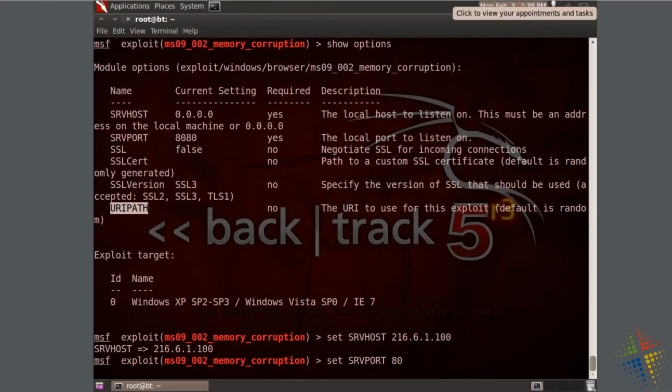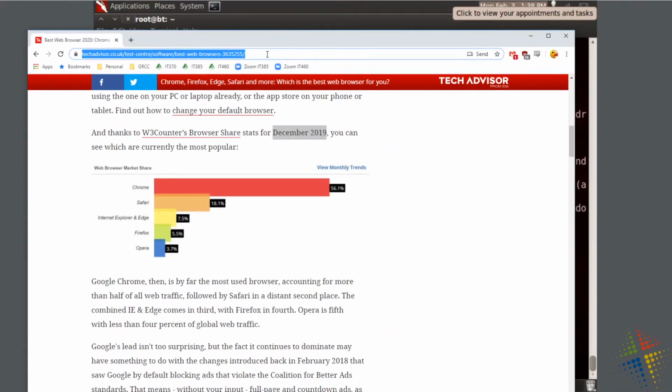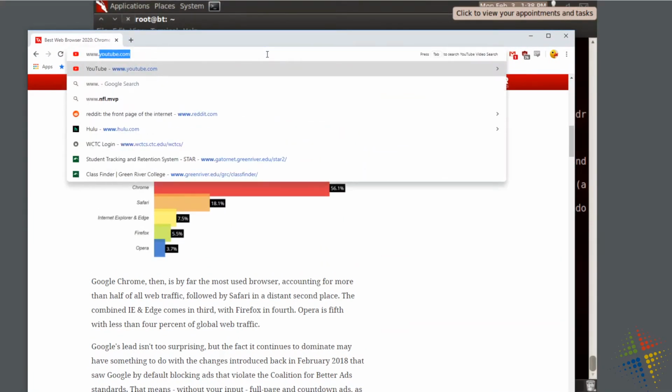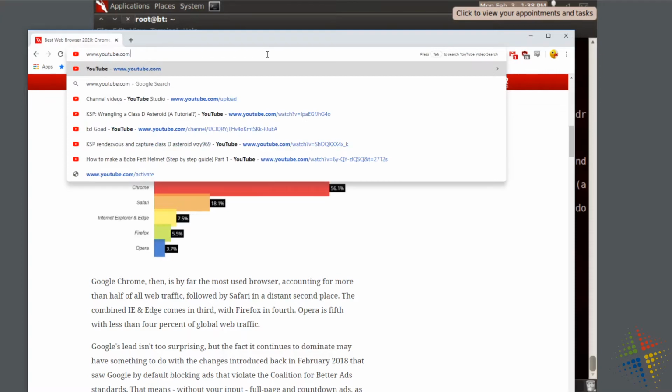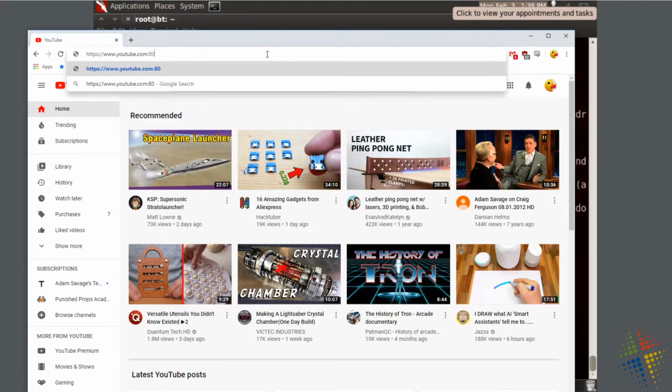Now the reason for this is if we look into a web browser, by default, you would just simply go to www.youtube.com. And that looks perfectly normal. That's exactly what you would expect to see. However, I can make this listen to a different port. So I could do youtube.com:8080.